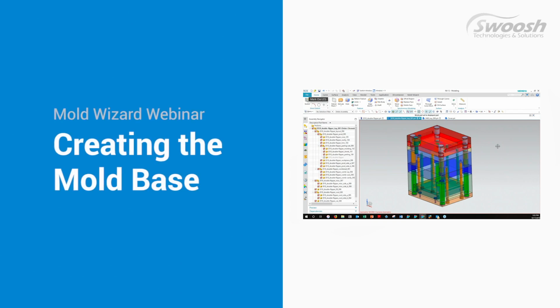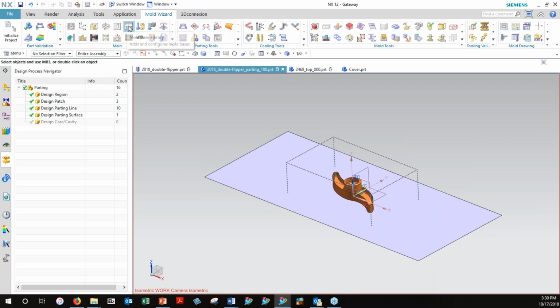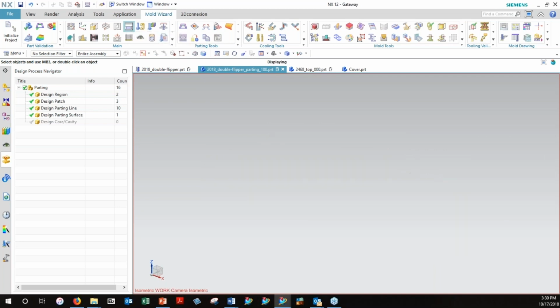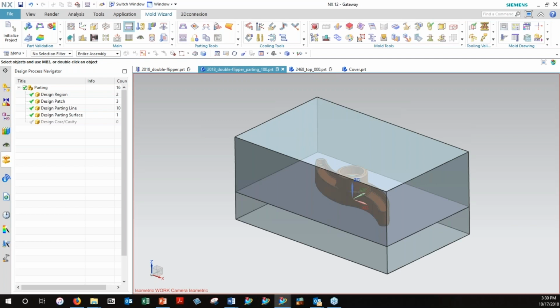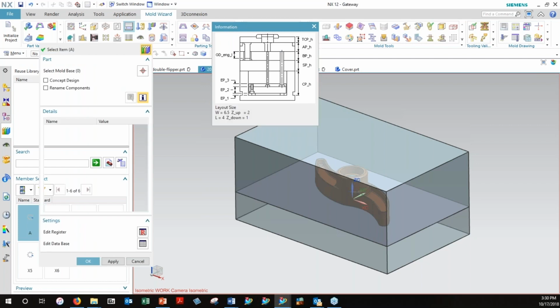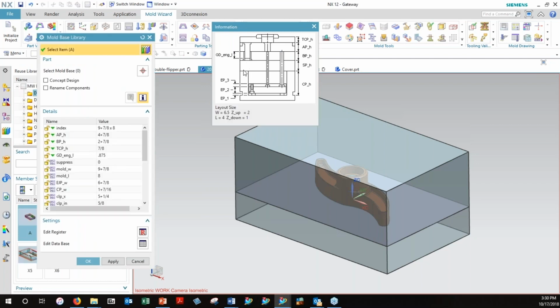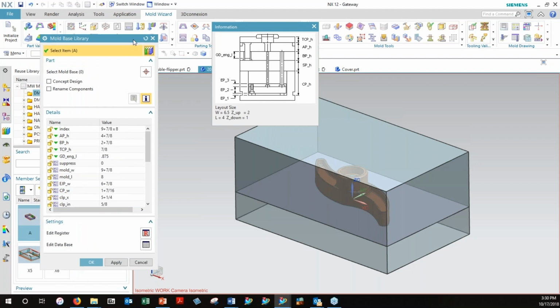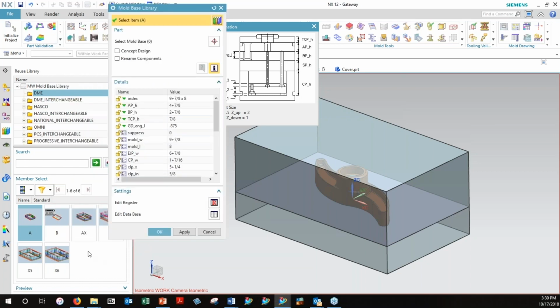Now, I need to get this going here where I want to create the actual mold base and get it done and wrap this up. When I go to the main group in the dialog window here, there's a mold base library command that I could choose. And that's going to give me a window out of the resource library here that will then show me an information, what I really call a legend, of what the plate design looks like with any particular mold. And it's a matter of what I select over here in my resource bar or my reuse library specifically.